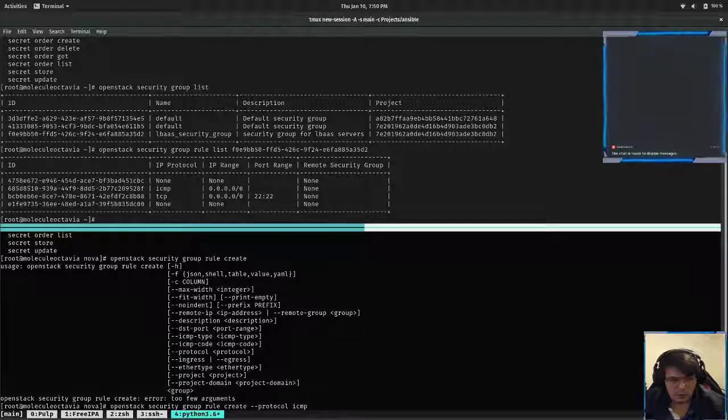The IP range, that remote, no. I'm confused.